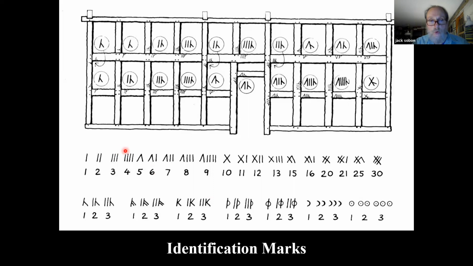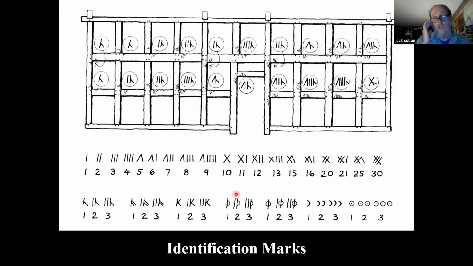So number 4 is 4 single ones, and a number 9 is usually a V with 4 ones. There's another way to do that, but there's not a picture of it here. But that's why they're not confusing, because these numbers are actually made, the V's are made upside down. And I'll show you a picture of the tool that made these marks. But the 5s are made upside down. So you can see that it would be very confusing if you put the 1 on the other side of the 5 and you're trying to make it a 4. So if there's a V with a 1, it's always a 6. It's never a 4, like on the clock.